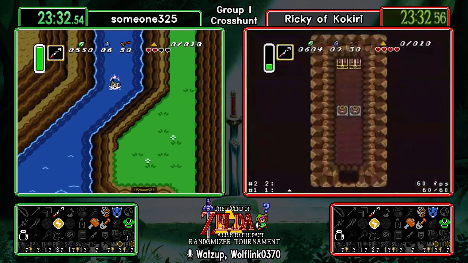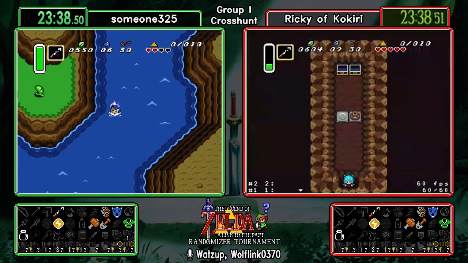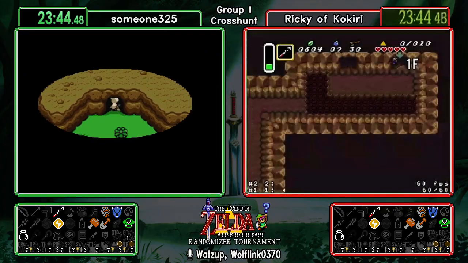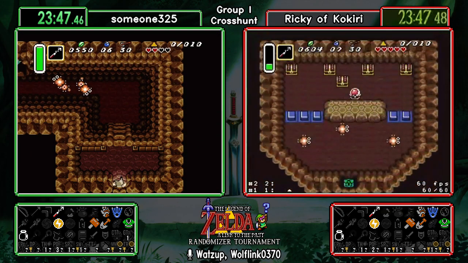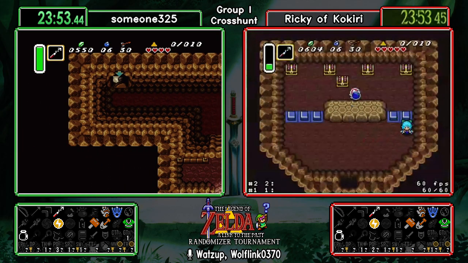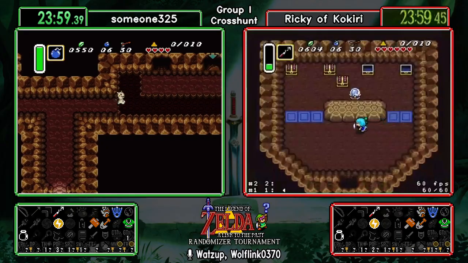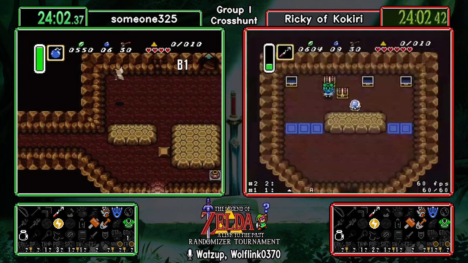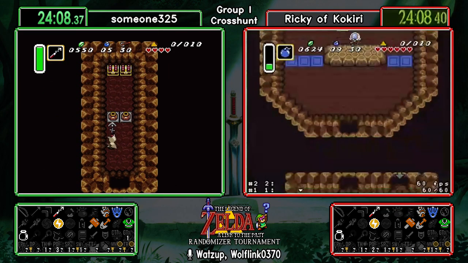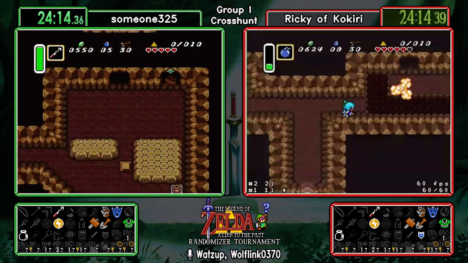And someone is heading out right over there. There's no way he misses this. Oh no. Heart Piece. And someone found the cave. Alright, and we got here a shield, some bombs, 20 rupees, and a small key to Ganon's Tower. Not really a beneficial find, but we also have the entrances here that we haven't checked yet.